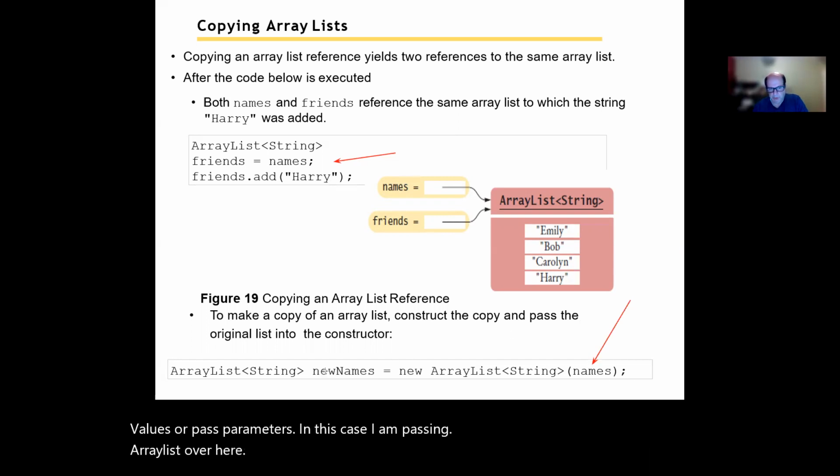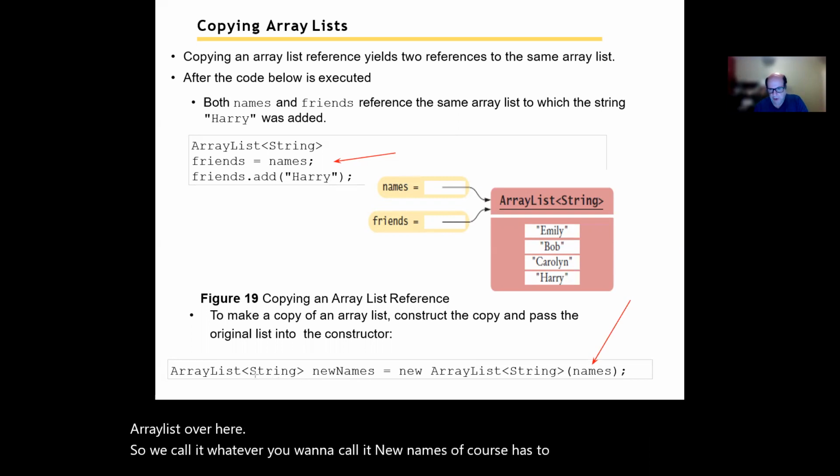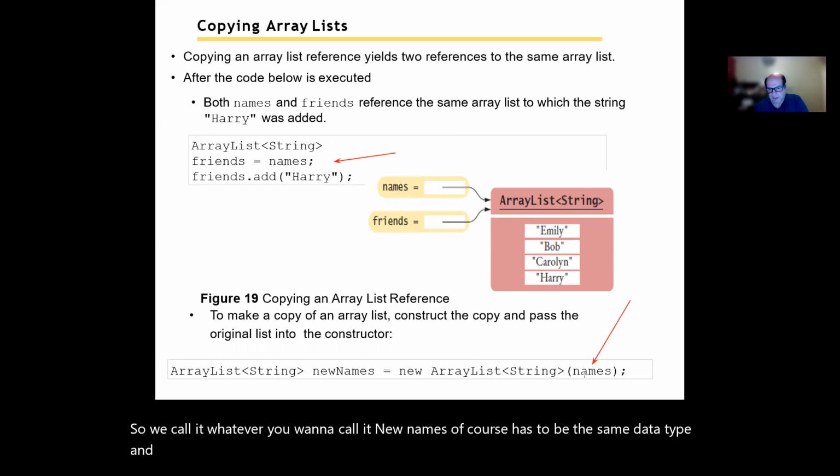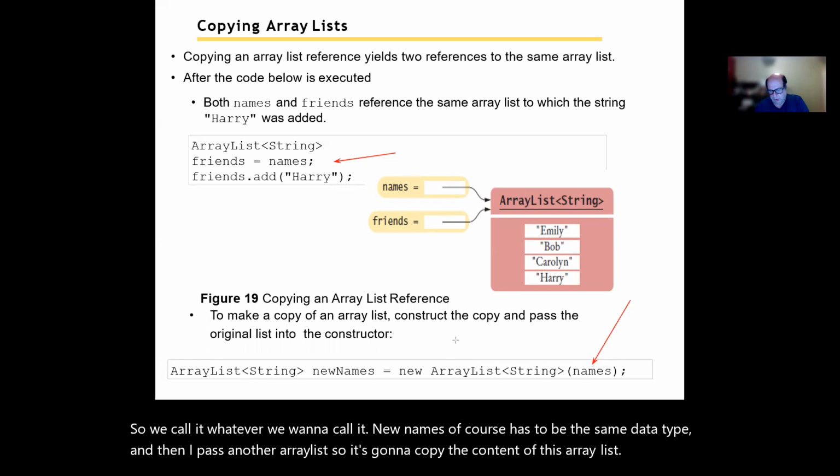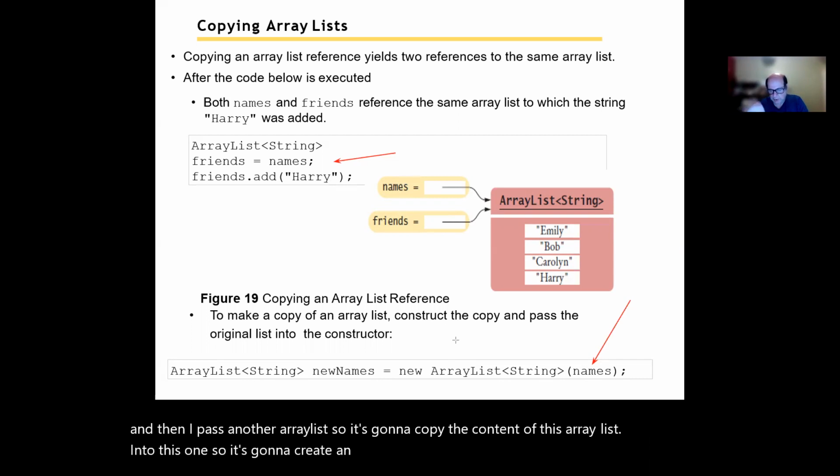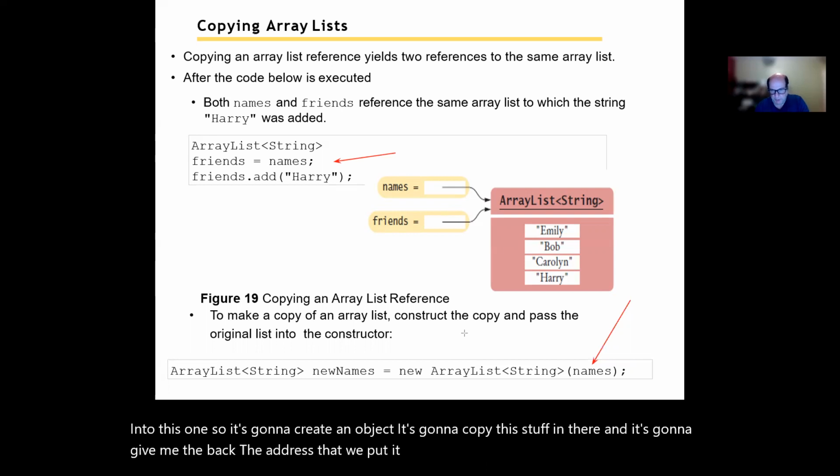We call it whatever we want to call it, new names. Of course, it has to be the same data type. And then I pass another array list. So it's going to copy the content of this array list into this one. It's going to create an object, copy the stuff in there, and give me back the address that we put in the new names. So some convenient ways of doing stuff.